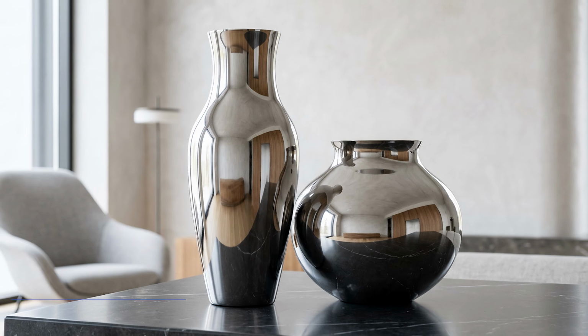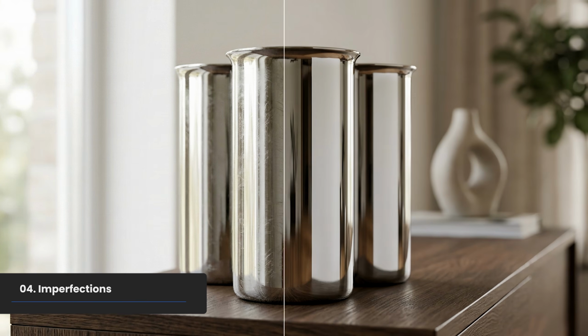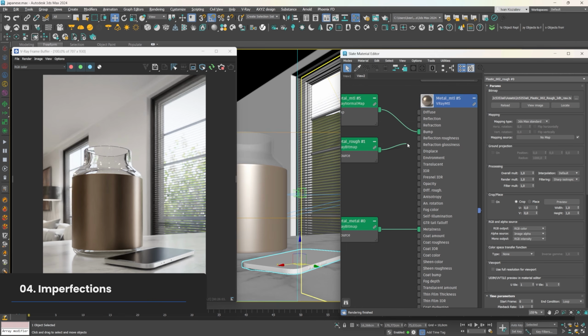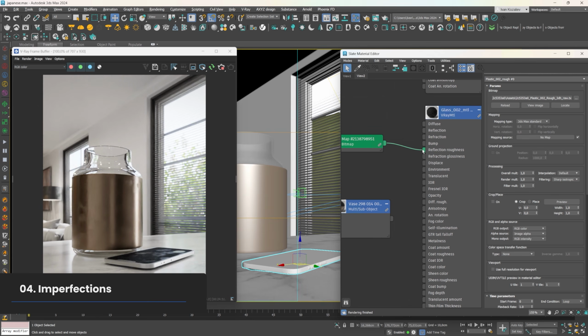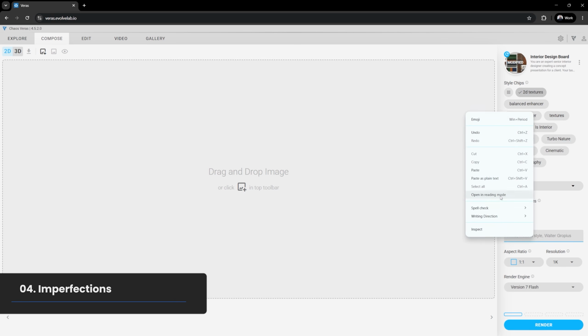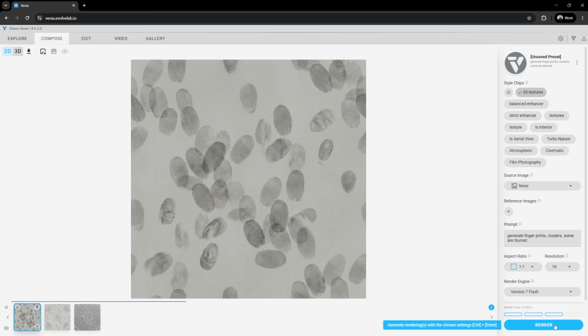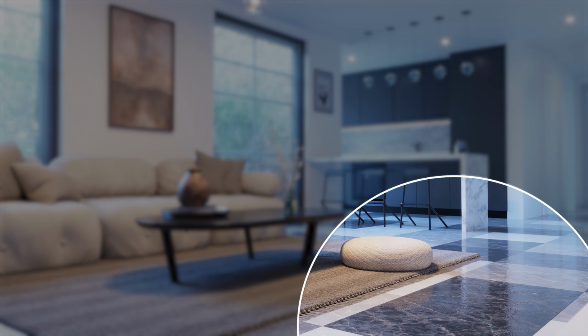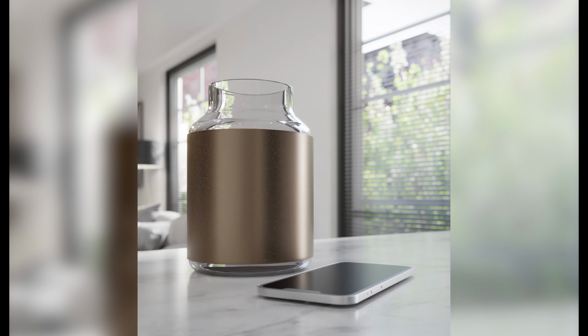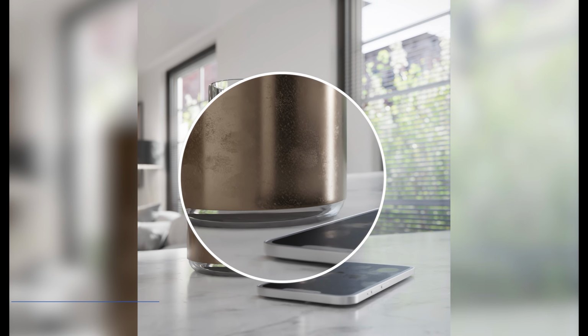In the real world, nothing is perfectly clean, so adding imperfections like scratches and fingerprints drastically increases realism. It is really easy to achieve these things just by adding or mixing the reflection glossiness texture with a scratch or fingerprint map. Nowadays, I usually generate them with AI, which makes the whole process incredibly fast. Also, when working with tiles, adding some slight diversity in their color nuances can be very helpful. At the end of the day, these tiny details easily break that sterile look and make the image feel much more natural.